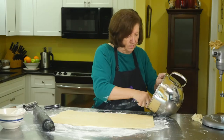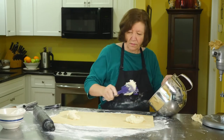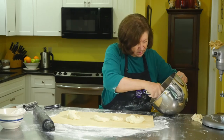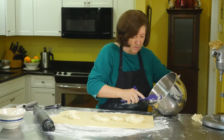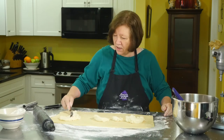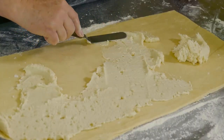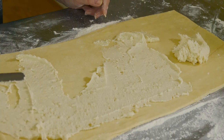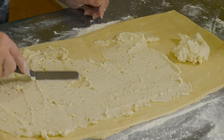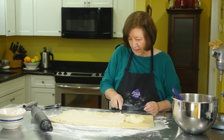Now our filling. The smell of almond is unbelievably strong. There we go. Get our little offset spatula. Now we'll just spread. There's still little chunks of marzipan in there, but don't worry about that. Not a problem.